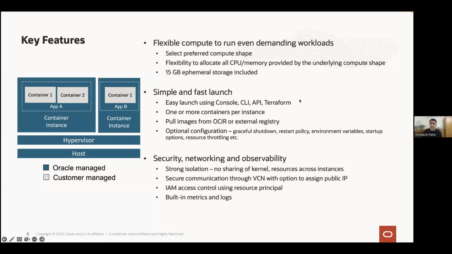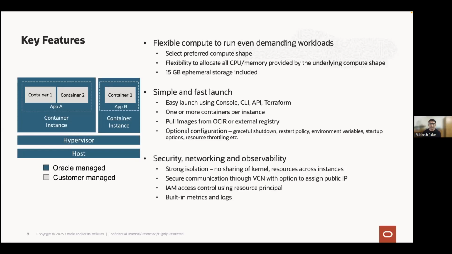Depending upon the type of application that you are running, you may want to run a single container application, or you may have a multi-container application where you have a main application container that's supported by other containers, be it a sidecar pattern or full stack application. So if you want to run such multi-container applications, you can launch one or more containers as you are creating a container instance. If you are running more than one container, all the containers on that particular container instance will be co-located, and they will share underlying networking space and resources. Containers running on the same container instance can communicate with each other over localhost or using the loopback interface, which allows you to implement the sidecar pattern.